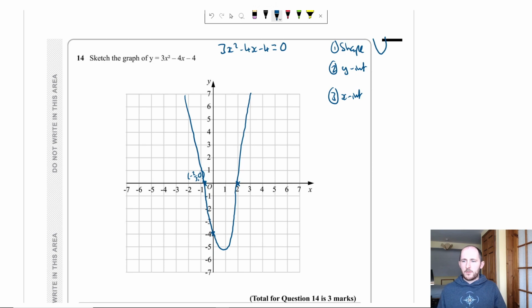Like that. So we've got the shape, we've got the two x intercepts, and we've got the y intercept, we're done. Okay, you do the whole thing on a calculator, nice and quick, nice and easy. Again, the shape doesn't need to be a work of art, thankfully, otherwise I'd have failed my GCSEs. But that's all you need. And again, you can do it all on a calculator. Really quick, really easy, okay?